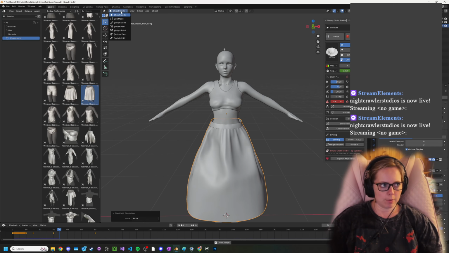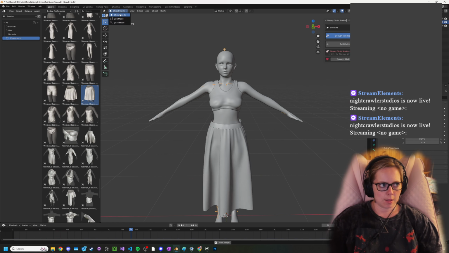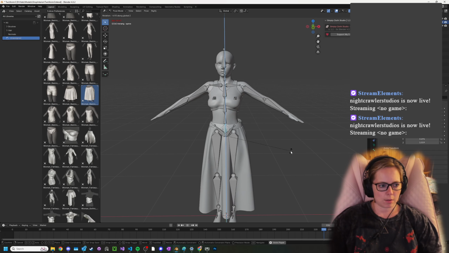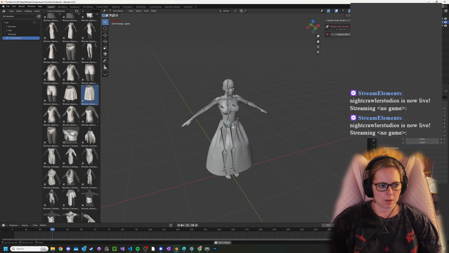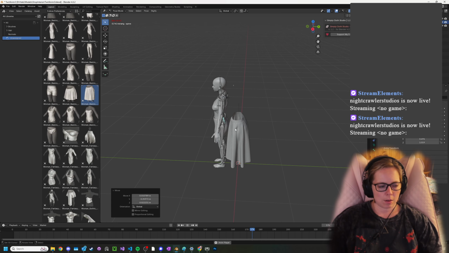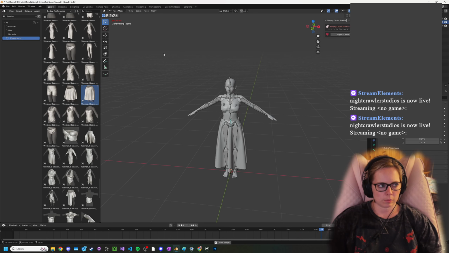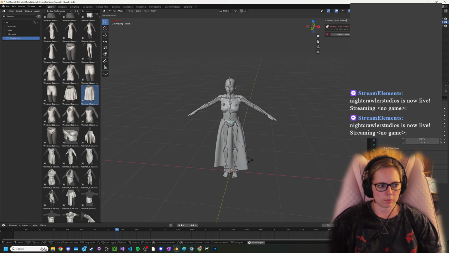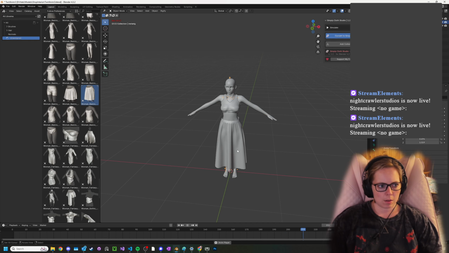Okay, so now if we turn the dress on, this is the kind of thing I'm hoping to achieve here. Let's give her a spin. Oh, this one. Why are you not parenting? Oh, that's interesting.